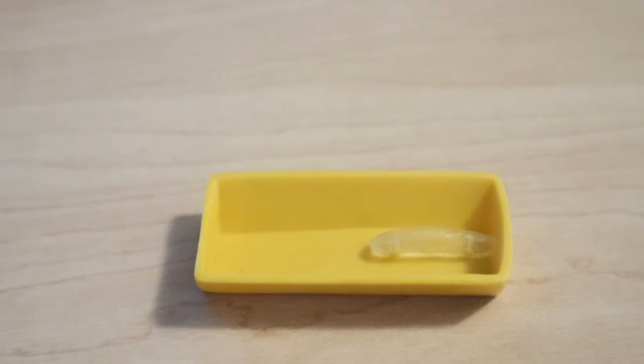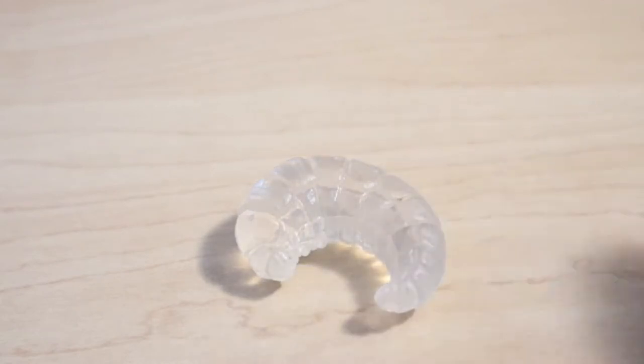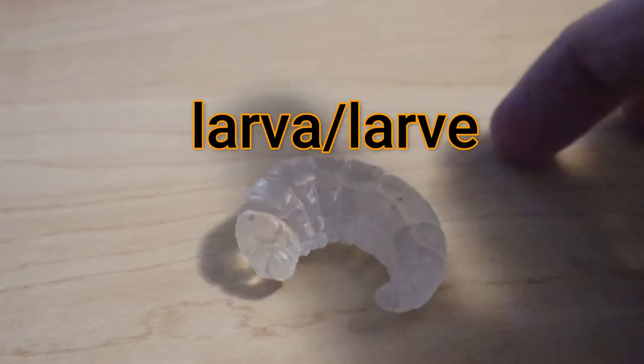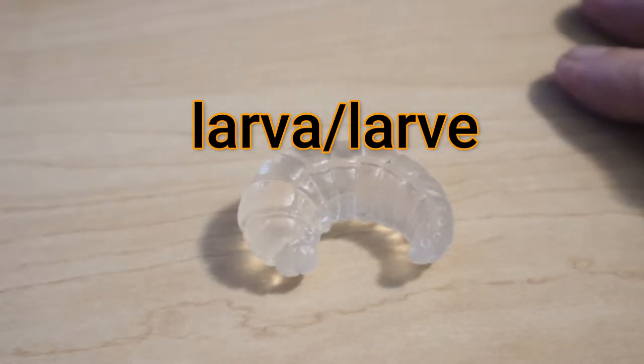Now the queen, she'll lay different kinds of eggs depending on what kind of eggs the hive needs. She's able to lay fertilized eggs that produce queens and sterile female workers, and unfertilized eggs that produce male drones. Then after 3 to 4 days, they will hatch, and they will look a lot like this. Of course, they'll start off smaller and grow as the days go by. So it's usually 3 to 4 days for the eggs before they hatch into the larvae, which is what this is. It looks like a worm or a grub.